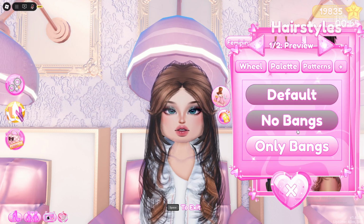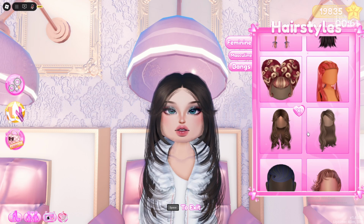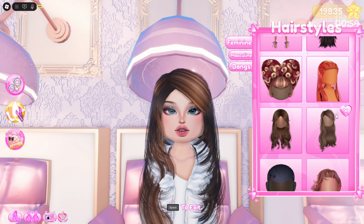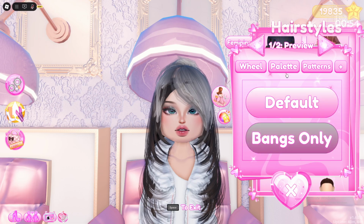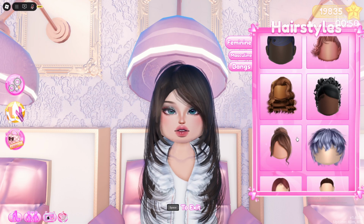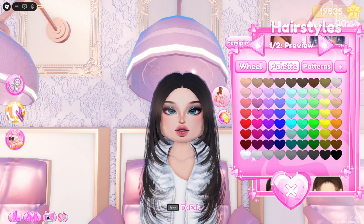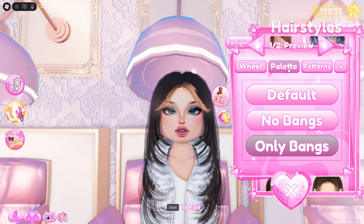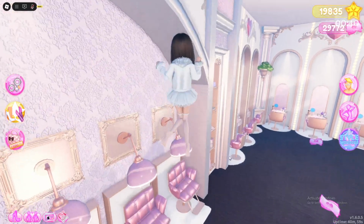Like this one, you can select only bangs. If you want to use the curtain bangs, you could do that. You can't do it unfortunately on this one. Some of them you can select bangs only for the toggle, some of them you can't. This one looks kind of awkward though because it is a little bit taller, so just mix and match your hairs like this. And that is how you can mix and match hairs on Dress to Impress.